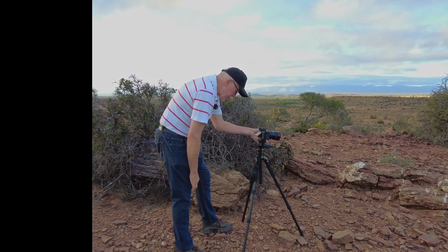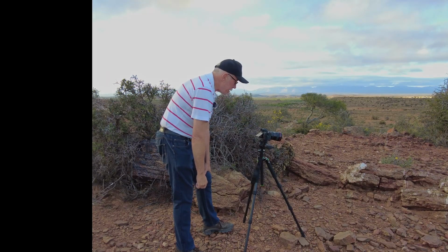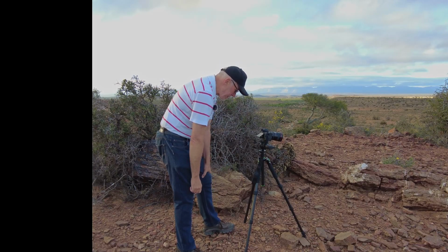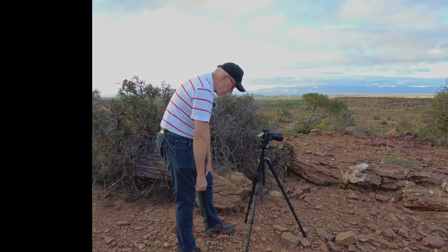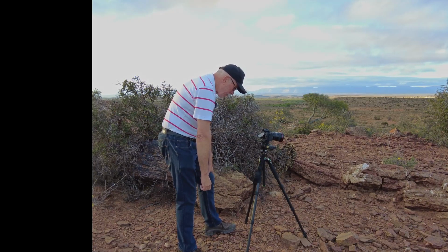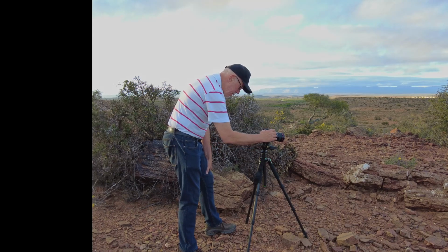Well, we'll have to see in post-processing, but I think my final composition is the one I like the most. Beautiful leading line from bottom left of these rocks with a white quartz on them and a bit of lichen as well, leading up to the cactus, the flowering cactus, right hand middle of the image, and then just behind that the beautiful shepherd's tree. And then on the left hand side I have that gnarly bush just to anchor that and balance the image a bit, with a bit of cloud above it. I think final one is the best one, and now I just need to shoot it so that it's usable.